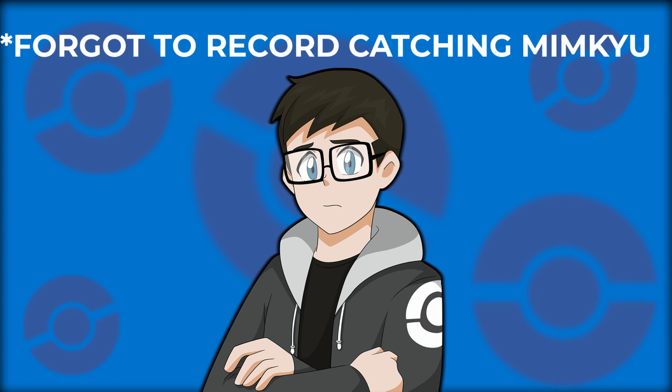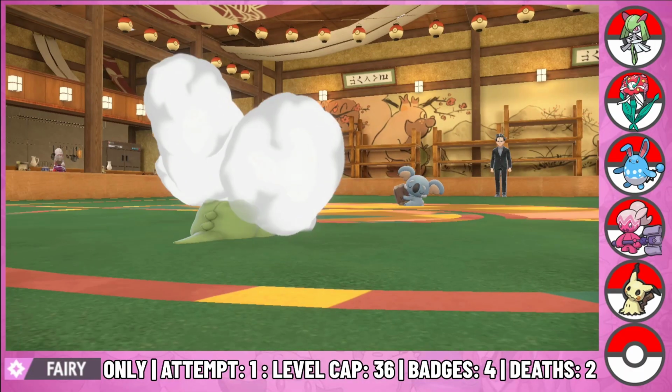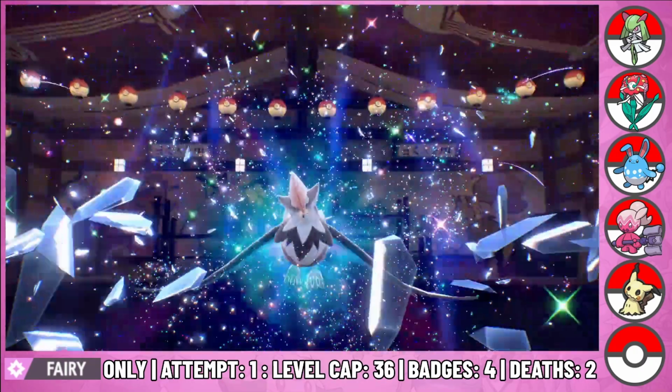But there's nothing we can do as we catch a Mimikyu we name Pikachu for the fight against Larry. After a substitute, there's nothing Kamala can hit us with after stalling out his sucker punches with bulk ups. After that, Drain Punch is enough to one-shot Larry's whole team. That's 5 badges down now.